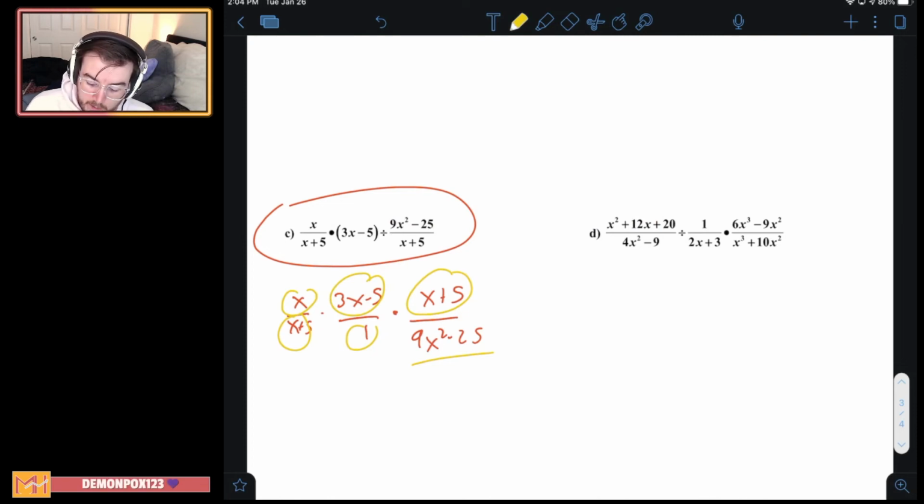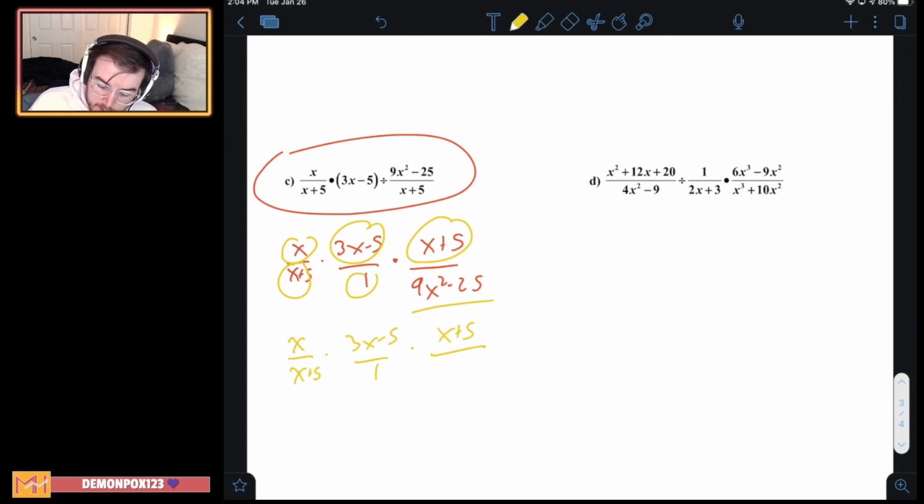And the reason why this stuck out to me is because of that guy right there. How does that factor? It's a difference of squares. Google that phrase if you need some practice with difference of squares. There's probably about 20,000 YouTube videos called How to Factor Difference of Squares. Why is it called a difference of squares? Because these are perfect squares. So you take the square root of each of them and you do plus and minus. Right? That's the pattern that we took note of in Unit 4. You take the square root of each of those guys, plus or minus. 3x minus 5, 3x plus 5.